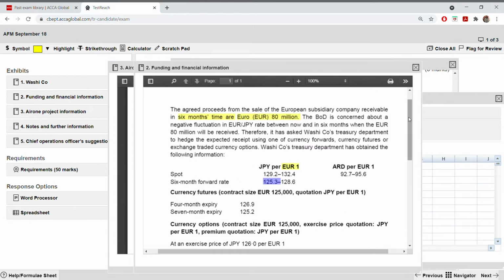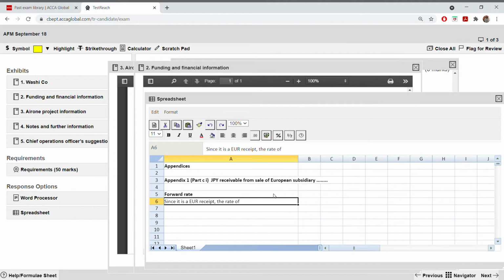And don't ask me at this stage, when you have your exam next week, how to decide which rate. By now you have to close your eyes and you should be able to tell which rate. So for the rate, please write the currency, just don't write 125.3. JPY 125.3 per euro will be used. Make sure that you write this. This itself is enough.